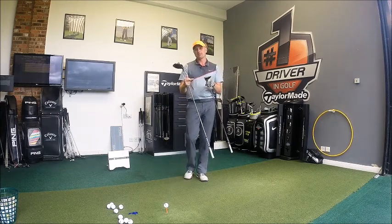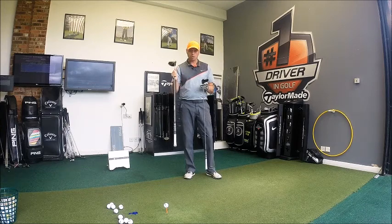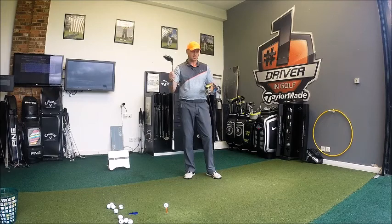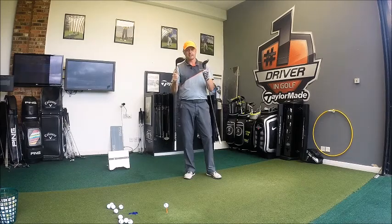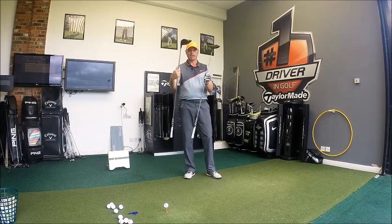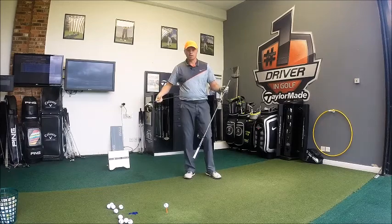For me, that's probably down to the fact that the driver's not set up properly for them, so they've not been fitted. But I'm going to compare 5 shots with real balls on FlightScope with my driver, which is the Nike Vapor Flex, and my Vapor Flex 3-wood. So we're going to see what the difference is in distance. I am very, very comfortable with the length of driver. Some guys aren't, but let's see the difference it creates for me. 5 shots with each from the tee. Let's look at the distance on FlightScope and go from there.